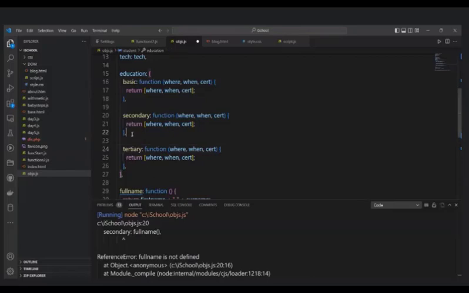Then you should be using this when you have a group of items that you want to go together. An object which has certain items that you want them to all move together. When you do this, it is still a property inside the object. It's still a property inside an object, which is education. This basic is not a function on its own, but it is a property inside of the object education, and it is still functioning as a function. It still has another role as a function. So that is that with this one.